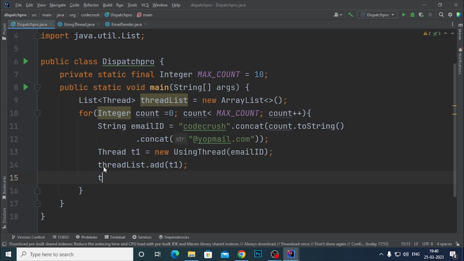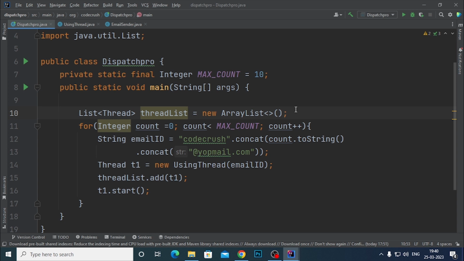Now we have to start our thread. Again, to track the time, we have to log the watch.